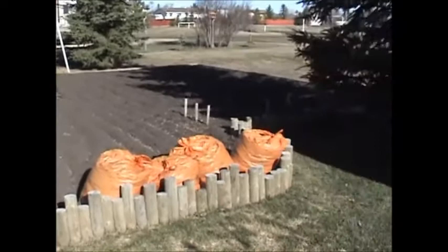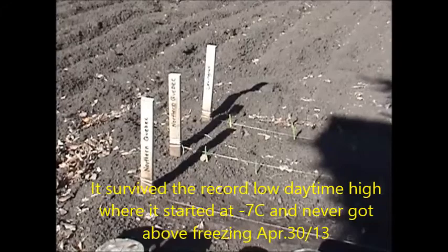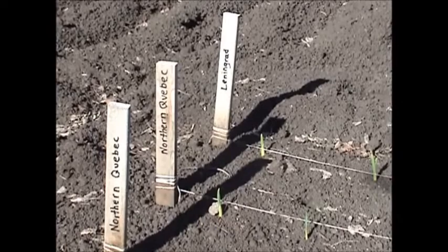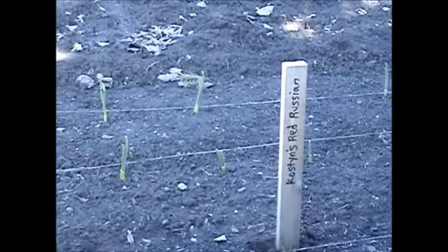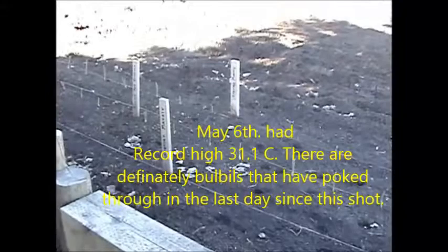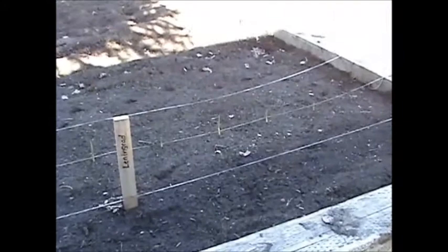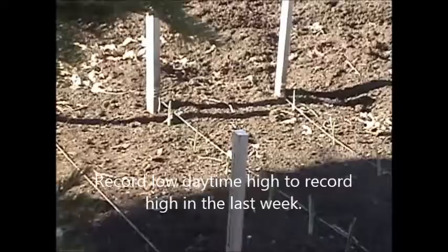Here's what the garden looks like after all the snow finally melted. Most of the garlic has come up now. The back two rows are garlic; the first row is Bubbles — none of those have come up yet and I'm not sure if they will. I planted four types of garlic a couple years ago: Leningrad, northern Quebec, Koston's red Russian — a nice red marbled garlic — and Ukrainian Mavnev. I got a good catch on the Koston's red Russian and about half of the Ukrainian Mavnev. Down at this end there's less germination, but it was covered in snow a lot longer than the rest.